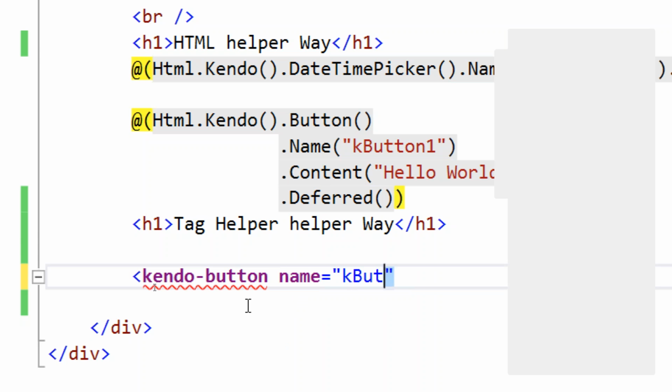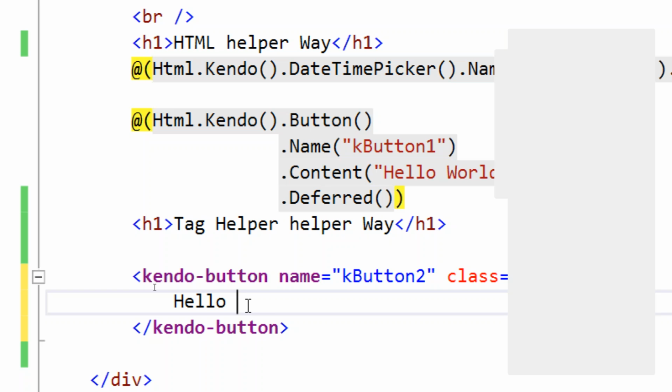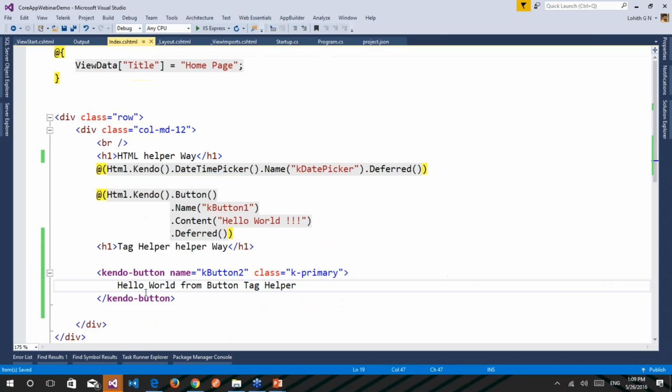Maybe I will say kbutton2, and I can say class, and notice here I just have to say create primary, and that's it, done. Oh, we need to do one more. That's Hello World from button tag helper. I know nobody writes this big a button, but yeah, let's prove a point.